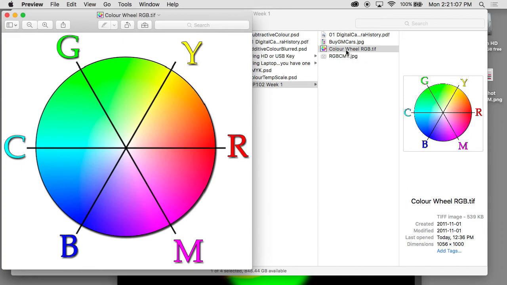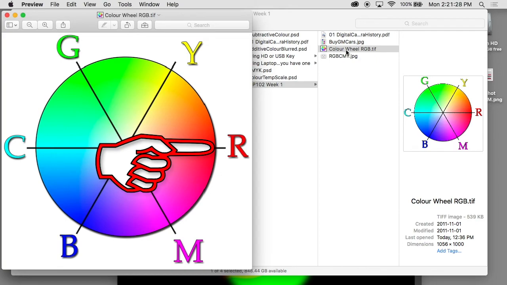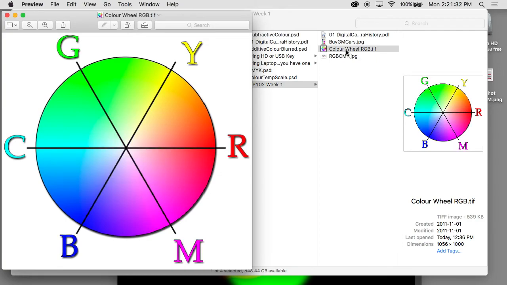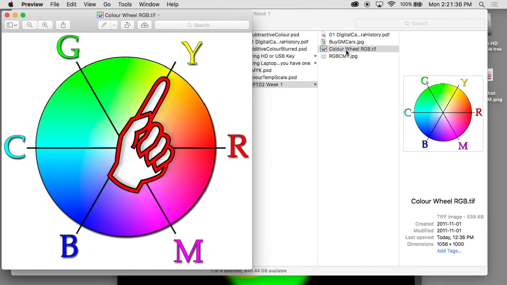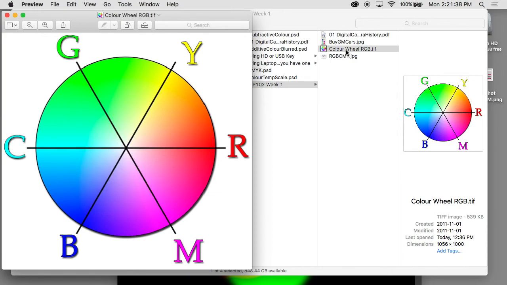You guys seen the color wheel before? Now this is the RGB color wheel. There's other color wheels. The artist primaries are blue, red, and yellow. But look at this. Here's red, and look what's directly across from it. Cyan. Red and cyan are opposites. And there's yellow, directly across is blue. Blue and yellow are opposites. And green and magenta. And in the center we've got neutral, no color. So that's one way to remember what the opposites are.